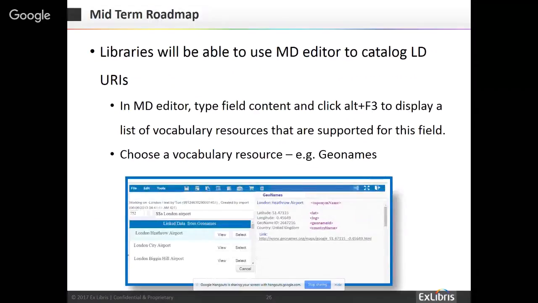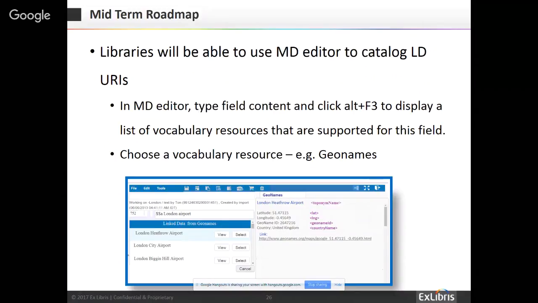And if we look out a little bit further, into next year, second half of next year perhaps, we're looking to be able to provide linked data endpoints or searching of linked data endpoints within the metadata editor.